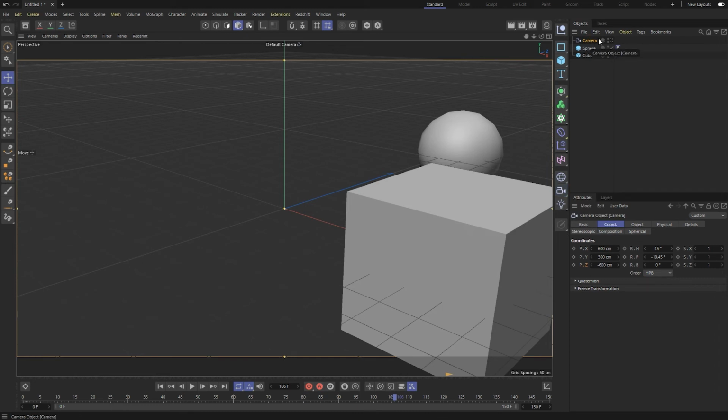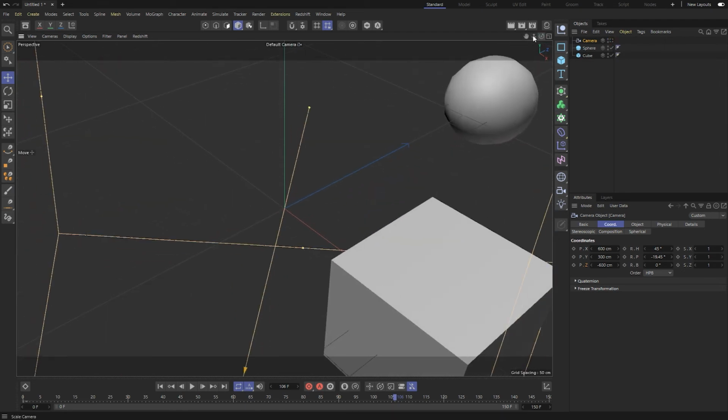Now, at this moment, the camera is in the scene, but we are not viewing from the camera. To activate this camera right here, we need to click this icon, camera object, right there, and now we are actively seeing through the camera. I'm going to click that off just to show you what's going on. And so I will animate out.